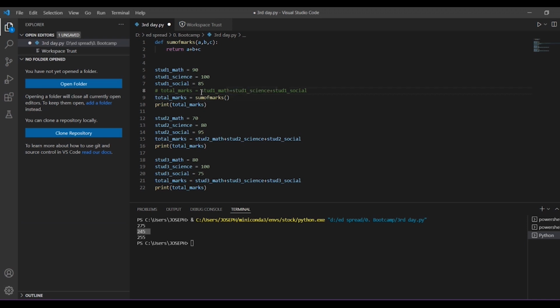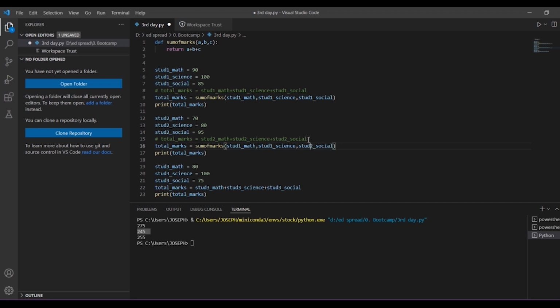So we know these are the three arguments. So it must be represented in commas, and yep.